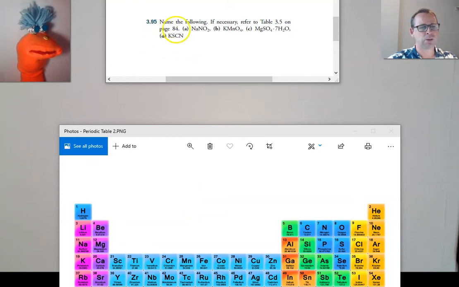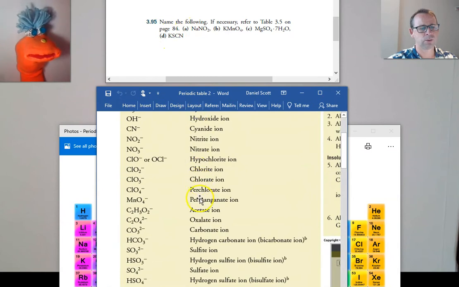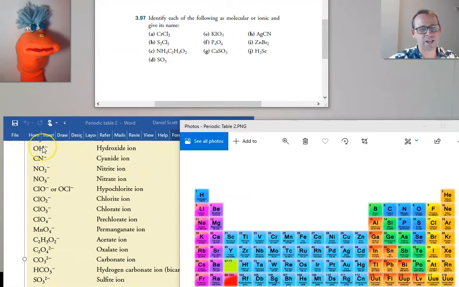Very good. How about that one? I need the polyatomic ion list. Thiocyanate. That's right. Potassium thiocyanate. Potassium thiocyanate. Very good. Okay, so we got to name all these, and we want to identify whether they're ionic or molecular. Okay. Cr, that's chromium. Very good. Element 24, chromium. Chromium chloride. It's a transition metal, though, so we want to tell people what the charge is. So chromium 2 chloride. Very good.